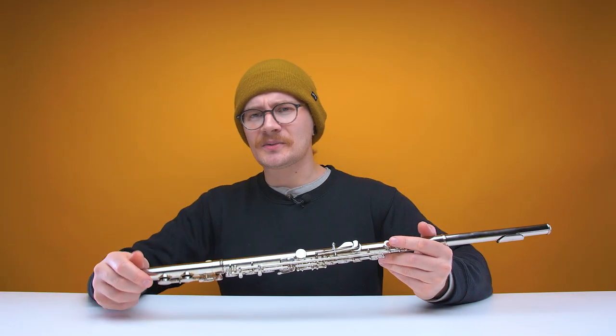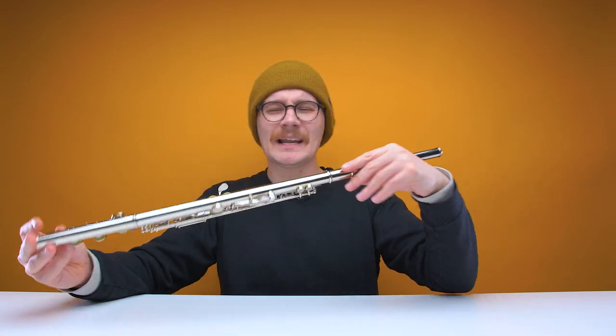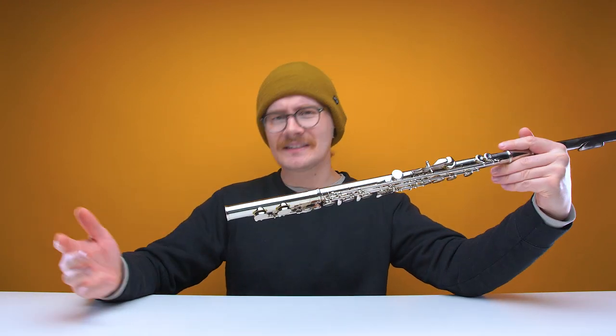This is why I've always liked the drums, because I just need to hit the pads and the cymbals in the right order, whereas this, I need to make sure my lips are in the right position. I need to blow consistently without passing out. All things I don't have to worry about when playing the drums, but with this, I need to get good at.